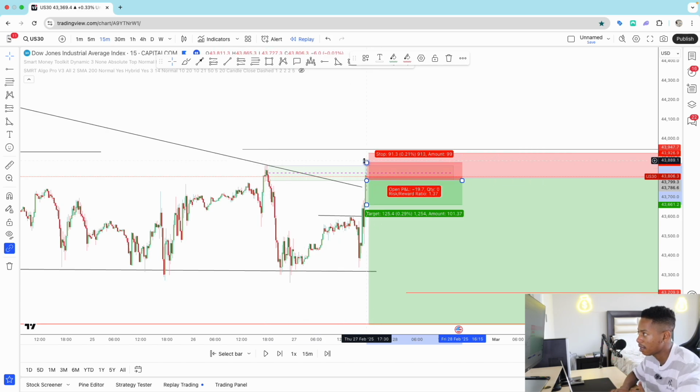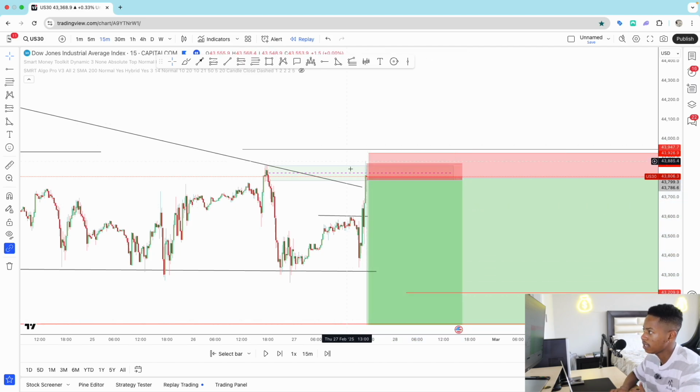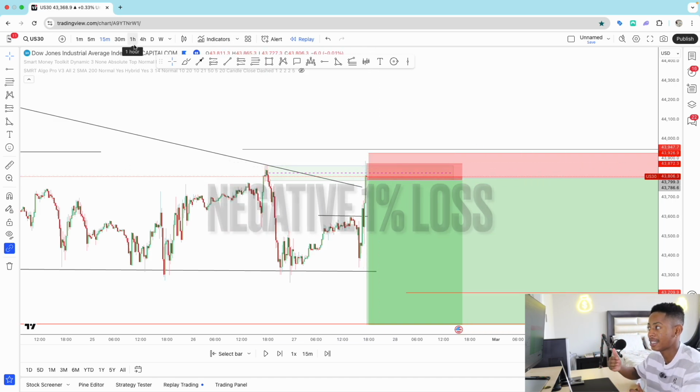So I put my stop loss just above this lower high right here, a tight one just like this, and then obviously take profit being here at the low right here. And then yes, price activated us, and then it took me out at the same time, you understand? So it took us out literally at the same time after it had activated us.